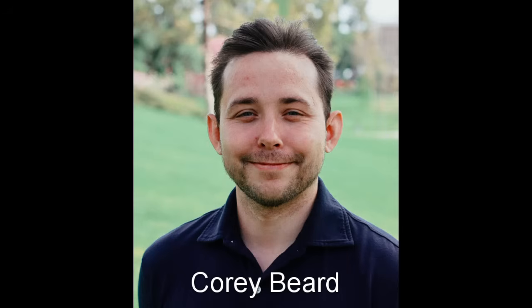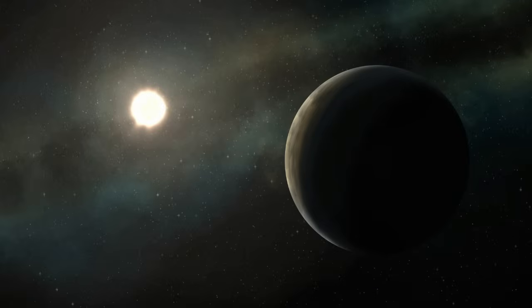On the 23rd of October, however, a team led by Corey Beard of the University of California, Irvine, identified a second planet in orbit around Gliese 251. And this one is almost certainly in its star's habitable zone.